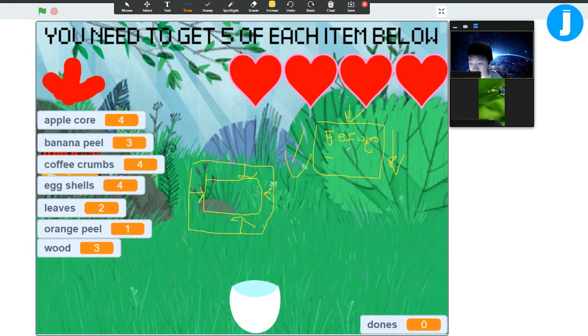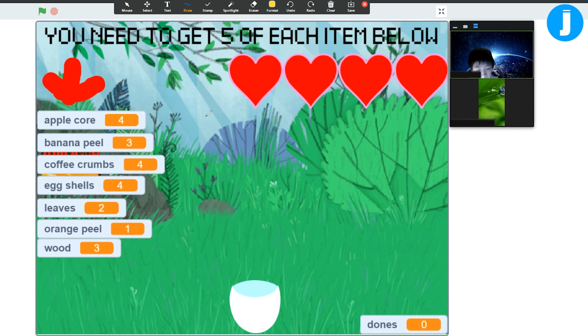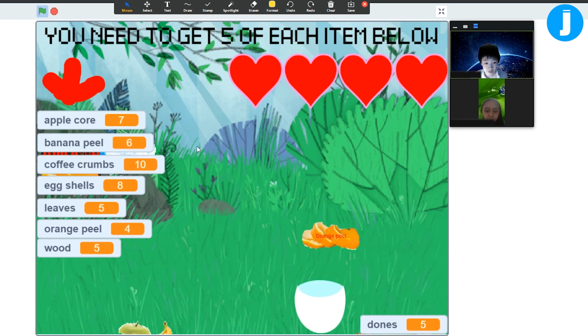Exactly, and then I'm just drawing a little something here to show what we have. Before I changed it, the speed of the organic waste was -5, while the speed of the junk was -3. But now I changed the speed of the organic waste to -7 and the speed of the junk to -5. So yeah, we're gonna get right back into the game where we left off.